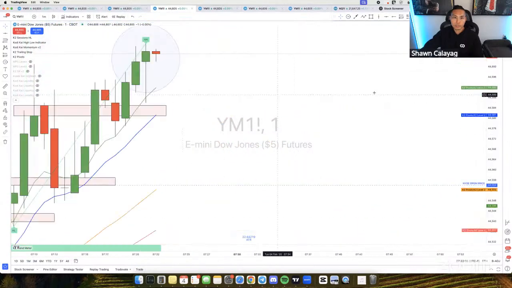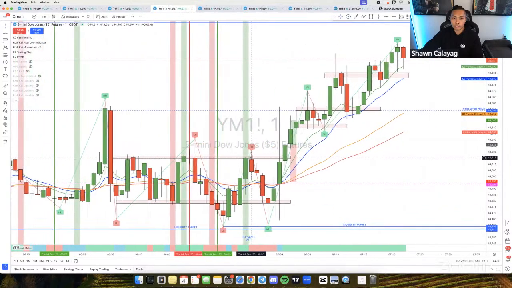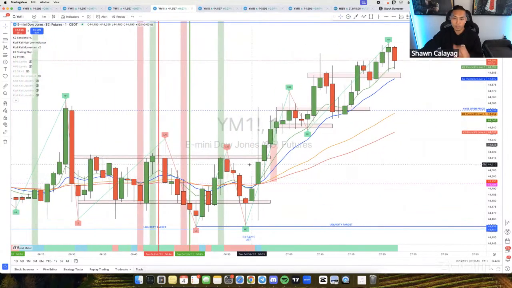So here's the thing, when you guys start to see these double body rejections come up, so see how it's pending right here? This is showing that the buyers are starting to lose steam. That's just a price action pattern, right? That's why it's a reversal pattern. Because you can see here that the steam is starting to settle right here. So the buyers have been in control for a little too long. They've been in control for almost an hour now.